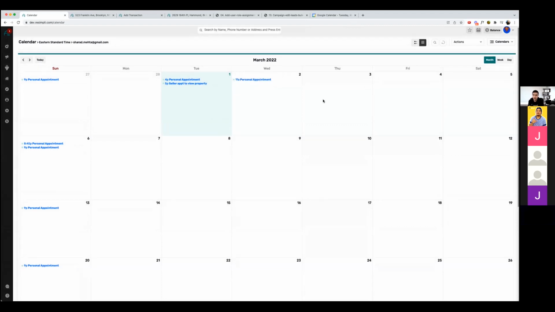Okay. Yeah. So my acquisition person is using REsimpli calendar as the main calendar. Whatever other stuff she has going on, she's booking on her Google Calendar, and then it updates the REsimpli calendar for business purposes. She could also book whatever she wants on the personal side. But when somebody from my team is booking an appointment for my acquisition person, it's already synced up with her Google Calendar, so it'll only show the times that she is available. Okay. Cool.